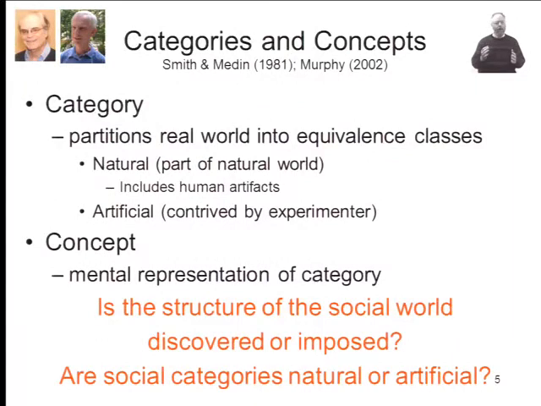In cognitive psychology, we make a distinction — which we then go on and violate every day — between categories and concepts. Technically, categories exist in the real world; they are observer-independent somehow, and what every category does is take the objects in the real world and partition them into equivalence classes. We also distinguish between natural categories, things we find in the natural world, and artificial categories, often used in psychological experiments devised to unpack what categorization is like. Concepts are mental representations of categories — the ideas about categories we carry around in our heads. Most psychologists use the terms interchangeably, but it's important to understand that it's not the object in the real world that determines our behavior; it's our mental representation of it.